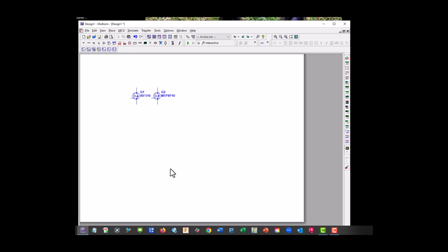Here we are at our Multisim, and I have our IRF 510, and I've replaced our other P channel with an MTP 8P10, which has the same characteristics since the other one isn't available in Multisim. So let's go ahead and start building.